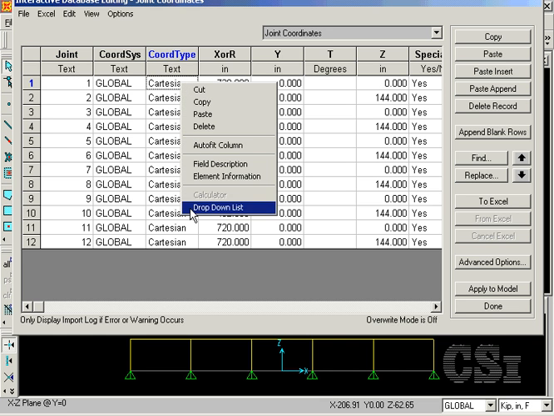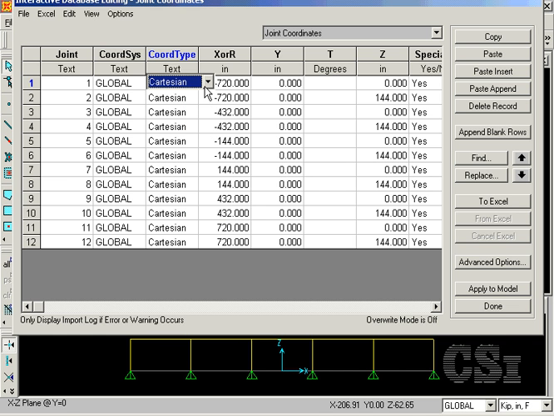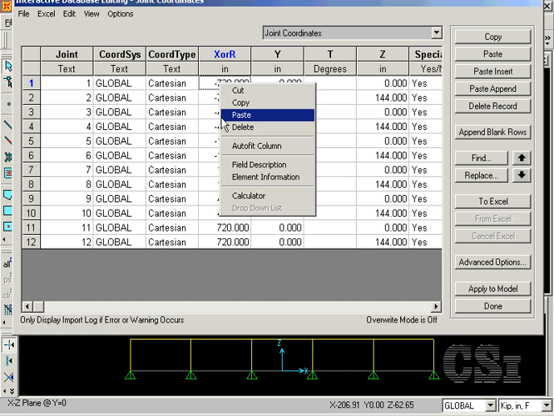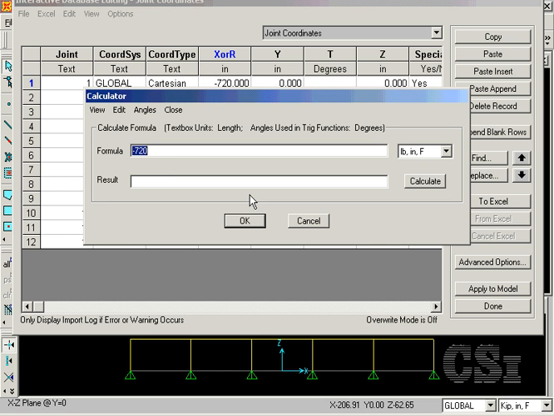For the coordinate type column, note that the calculator option is not available, as this is not a numeric input variable, but that the drop-down list is, which lists the available values for this variable based on previously defined input. A right-click in the X location column shows that the drop-down menu has the calculator option available because it is looking for numeric input. And if we click on it, the calculator form appears. In this form, we can type in detailed formulas, and the program will calculate the value and then place it in the table.